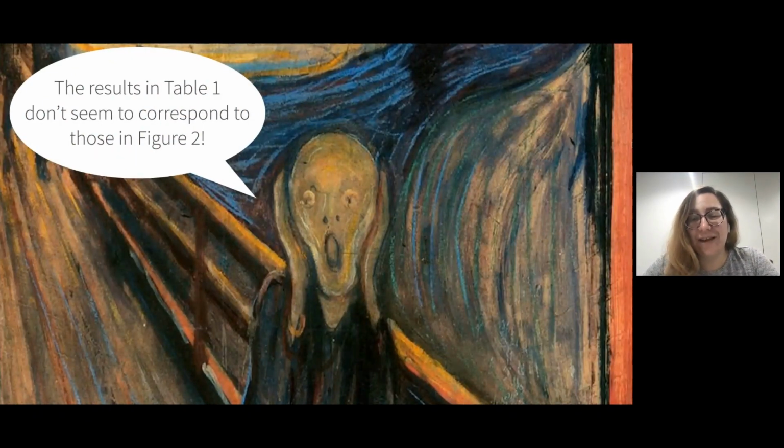It is an utterly frustrating situation to find yourself in when this is the case, and it can happen so easily. So in this talk, we're going to talk a little bit about how these things happen, how we end up with them, even if you're doing meticulous data analysis. So we're not just talking about humans making mistakes here. It is more talking about the tooling and the infrastructure necessary so the humans don't have to think about trying to match up results in table 1 with those in figure 2.